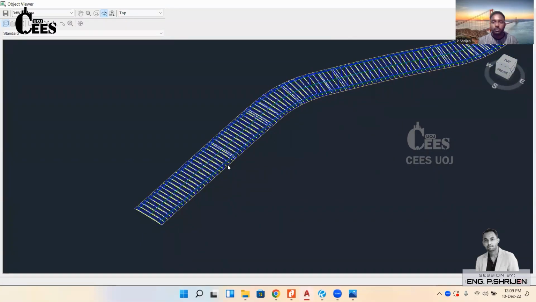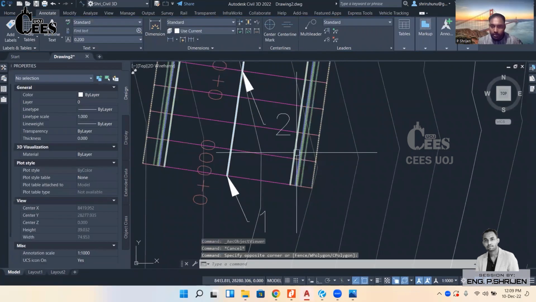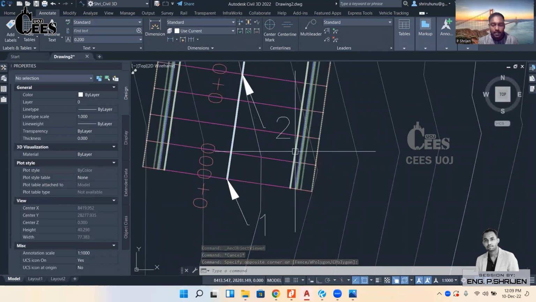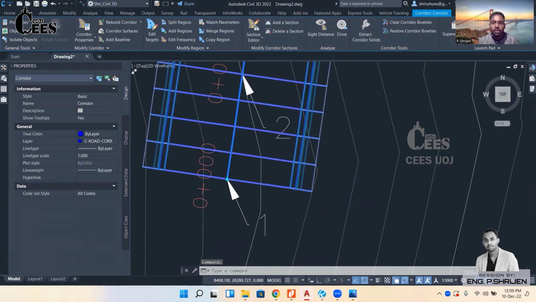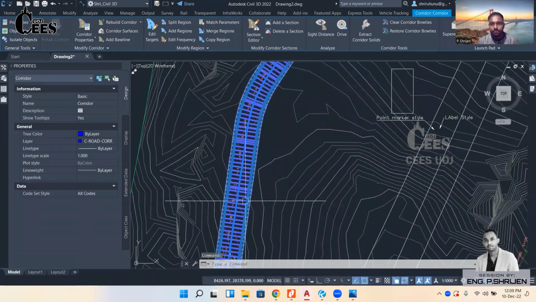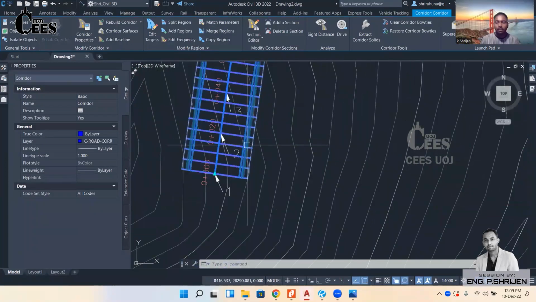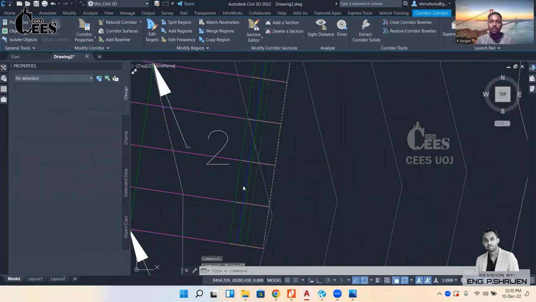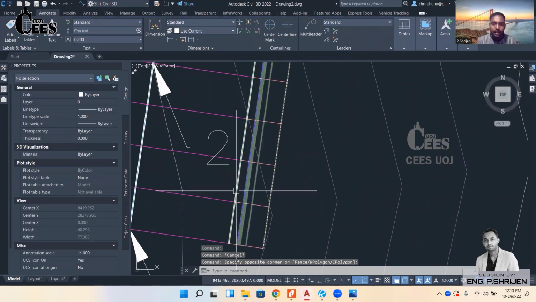I just close this object viewer, and also if you select anything in the corridor, it will select the whole object. We can't select a particular object. You see, if I go near this green color line, it will show a corridor feature line.